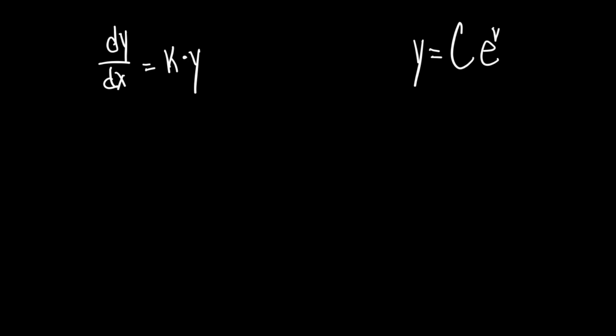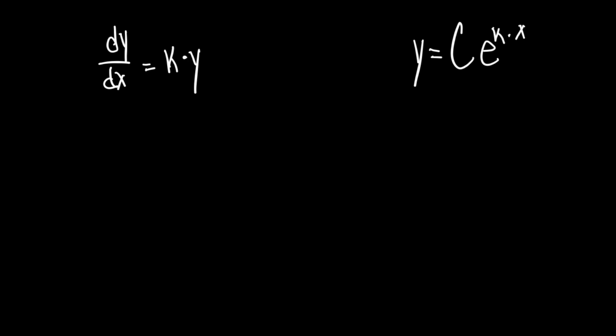In this video, we're going to talk about exponential growth and decay. Whenever you're given a proportional differential equation, dy over dx equals k times some value, because this means it's proportional, you're multiplying. We know that the solution to this differential equation is going to be y equal to some constant times e raised to the k times x.